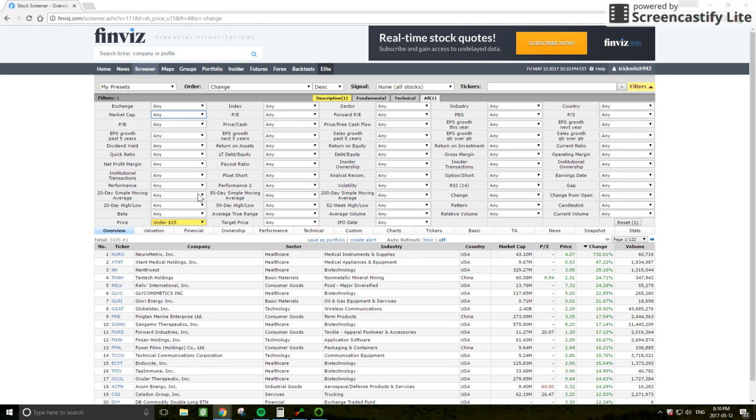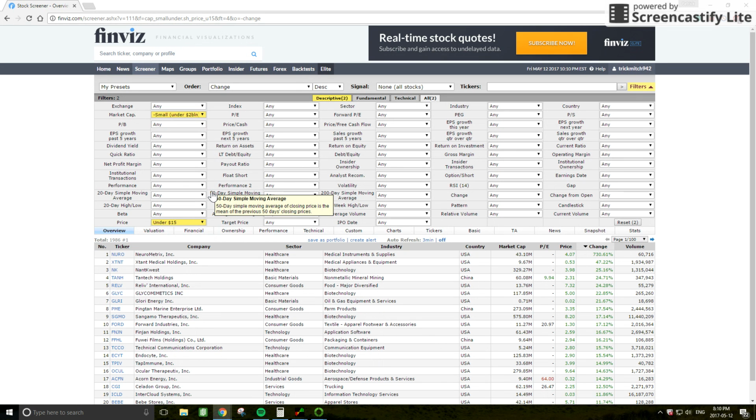The small caps are under 2 billion of market cap. So that's good there. But you've got to remember, there are also higher market cap stocks out there that do move as well. And market cap doesn't necessarily mean the price as well. So this is just to give you an idea of how to build your own scan.